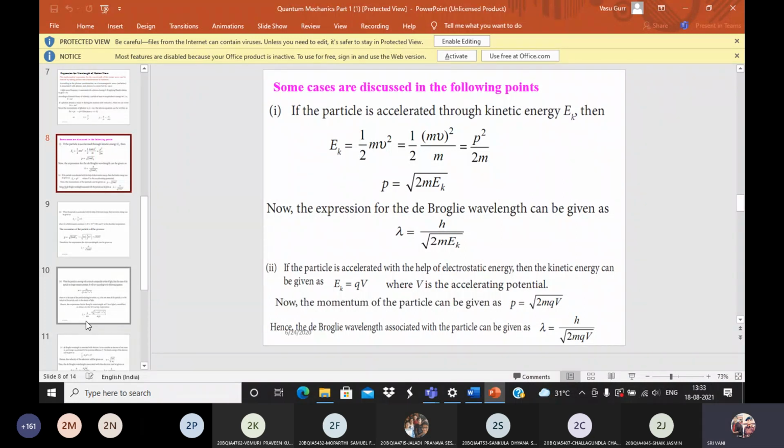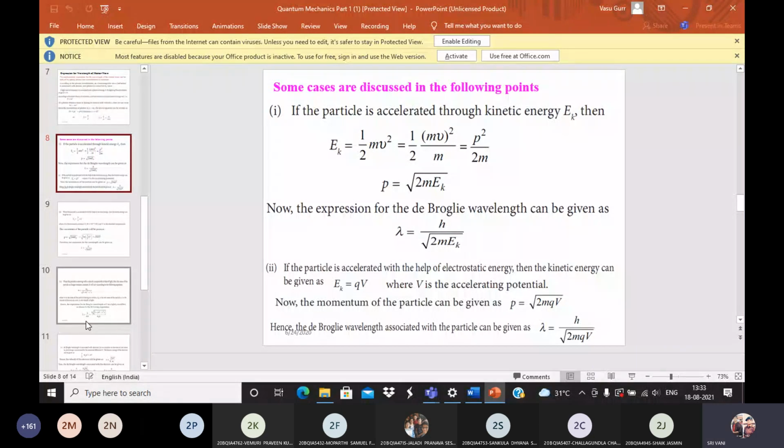That means the varying quantities are fewer compared to the standard values in quantum mechanics. So potential is 5 volts. Then h, m and q. h is Planck's constant, 6.62 into 10 power minus 34 joule second. Mass of the electron, 9.11 into 10 power minus 31 kilograms. Charge of the electron, 1.602 into 10 power minus 19 coulombs.